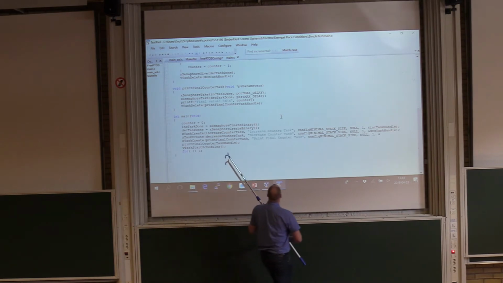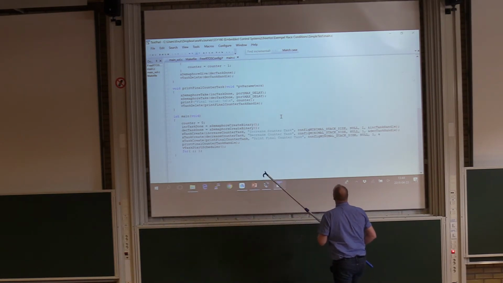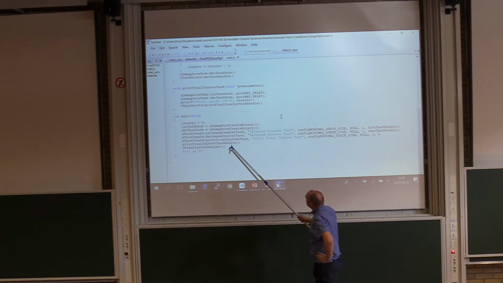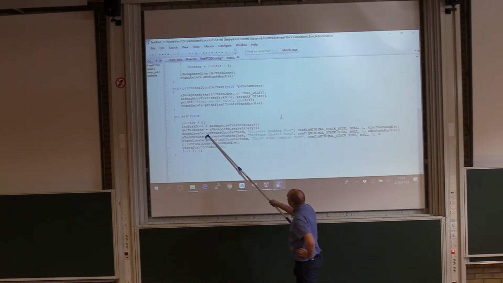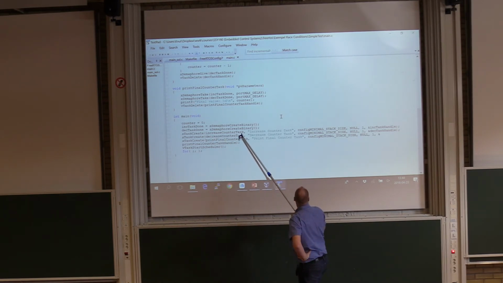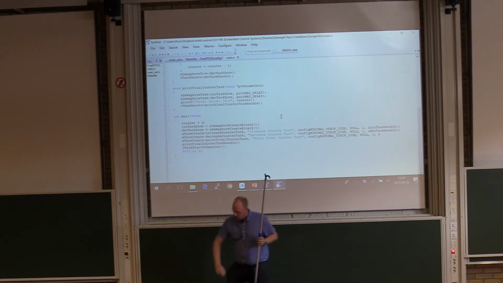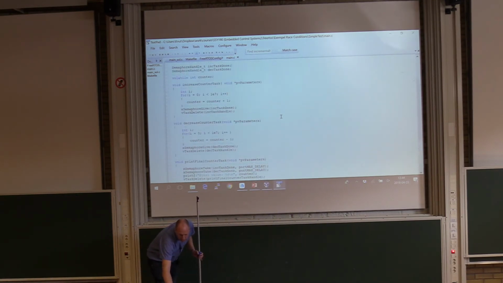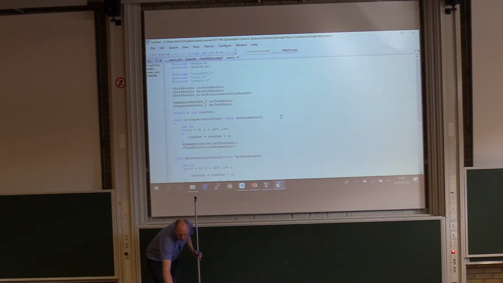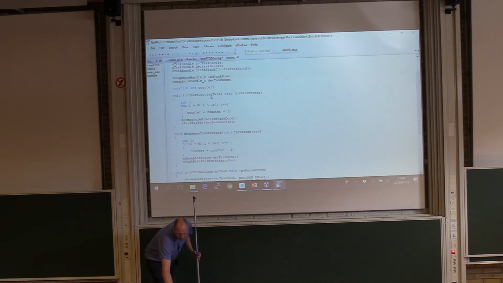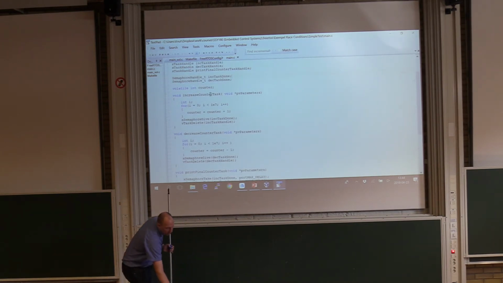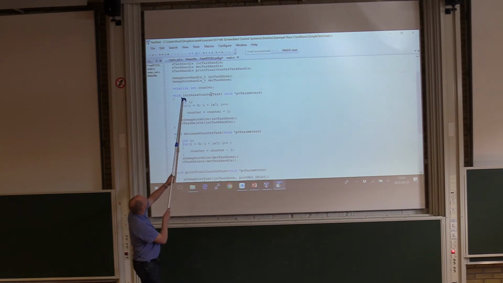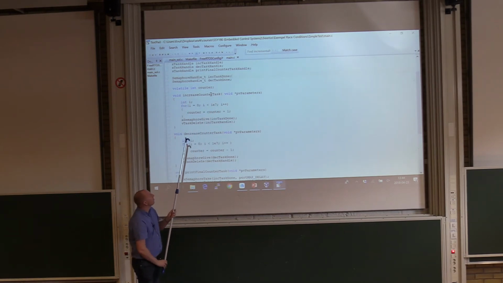Okay, so here, increase counter task. To look at that, let's go up here. We see that increase counter task is the name of a function.